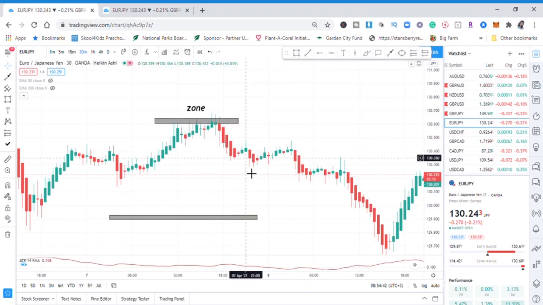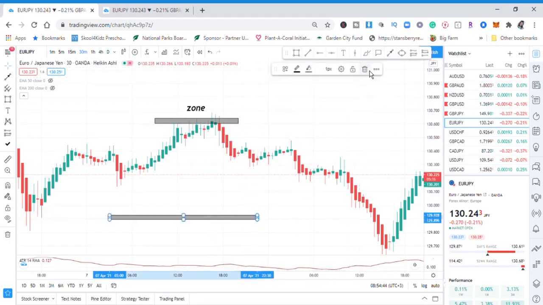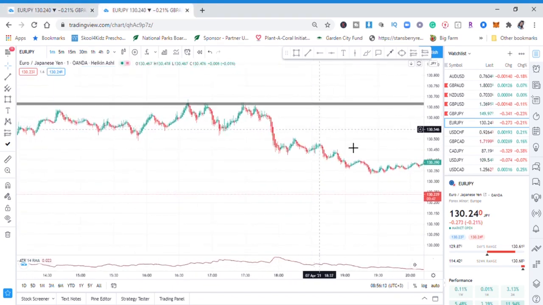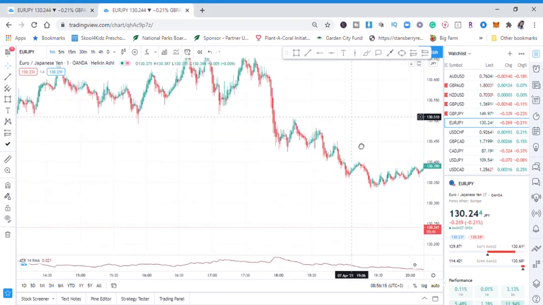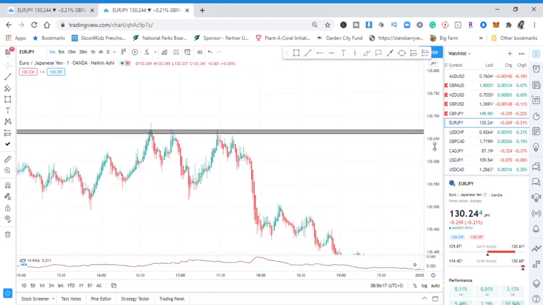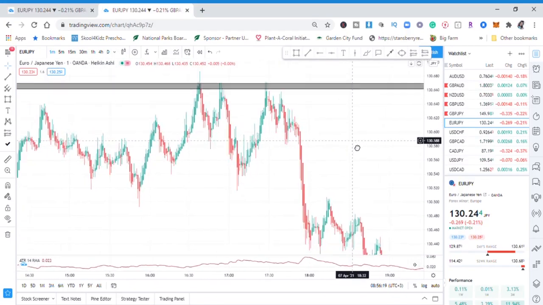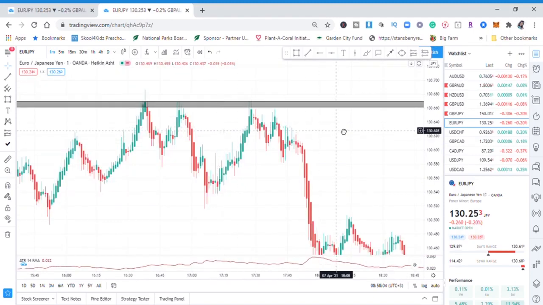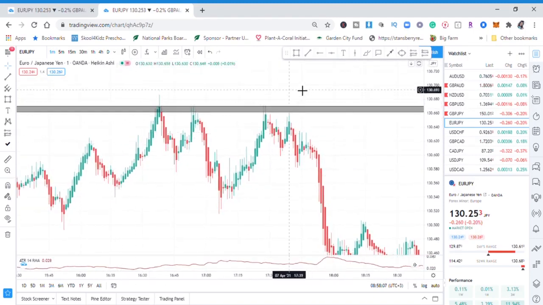Because you have seen your rejection, now you're anticipating the price action, guys. So let's go to the 1 minute time frame. So we are now in the 1 minute time frame. Remember, we were seeing some rejections on the higher time frame. You can see this zone has been tested for about 6 hours. So this place is interesting.